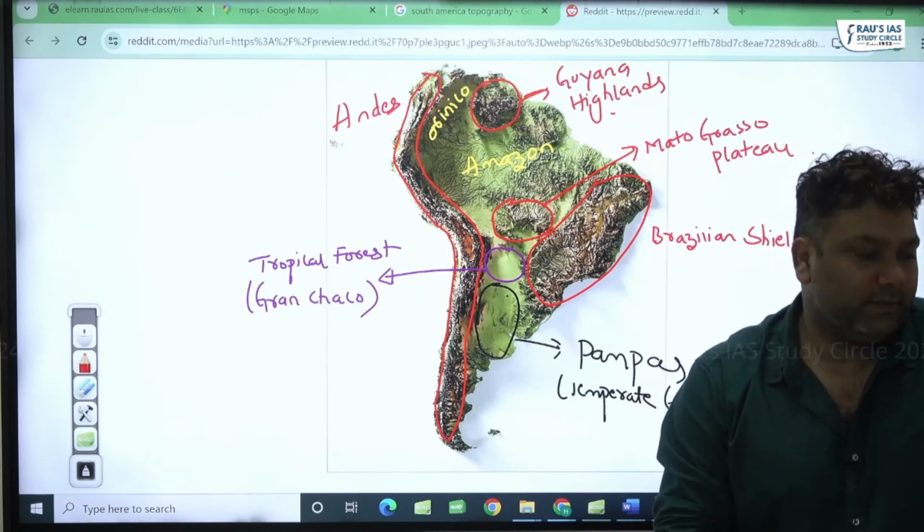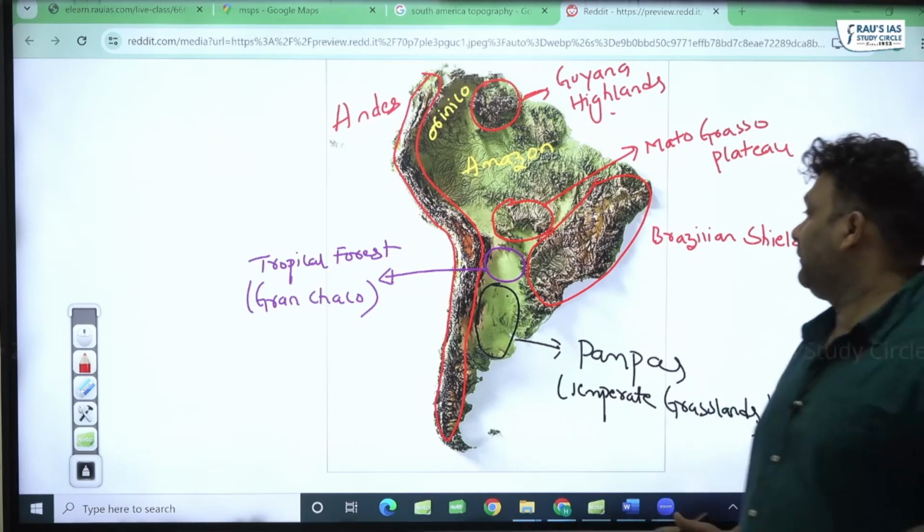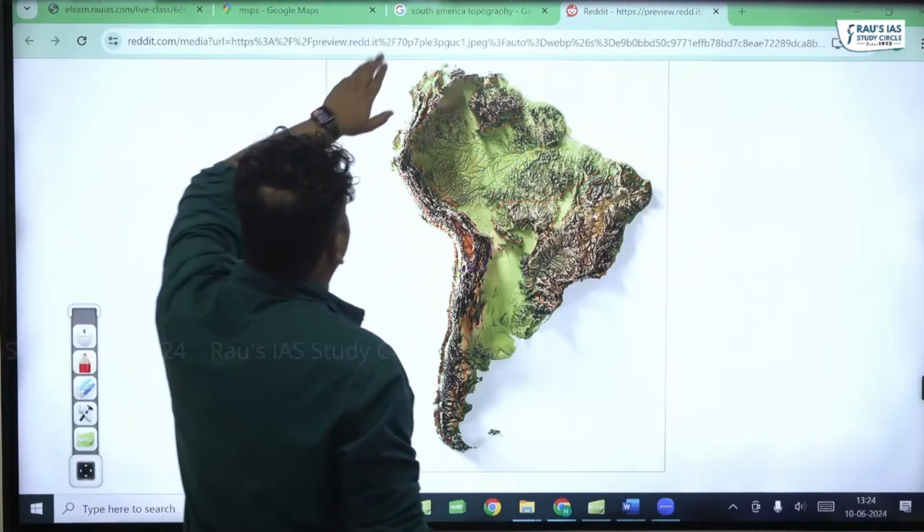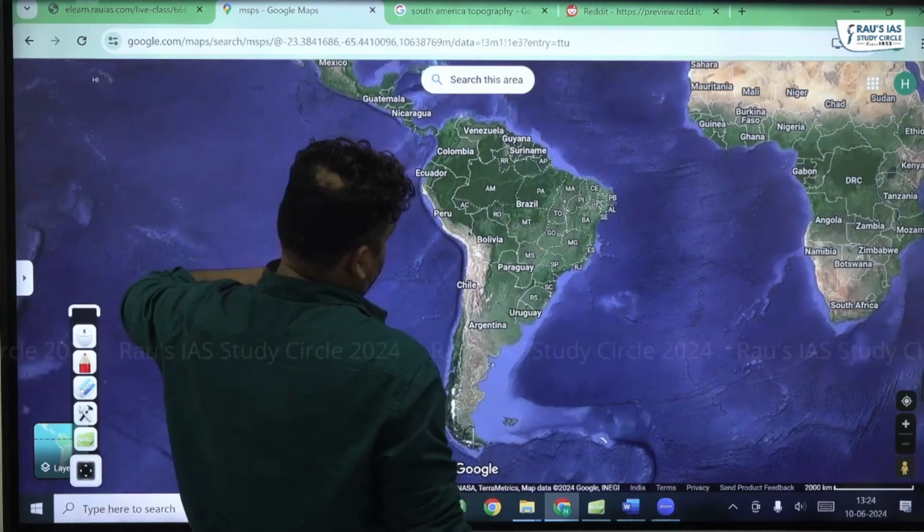Brazil is the largest country by area and also by the population.